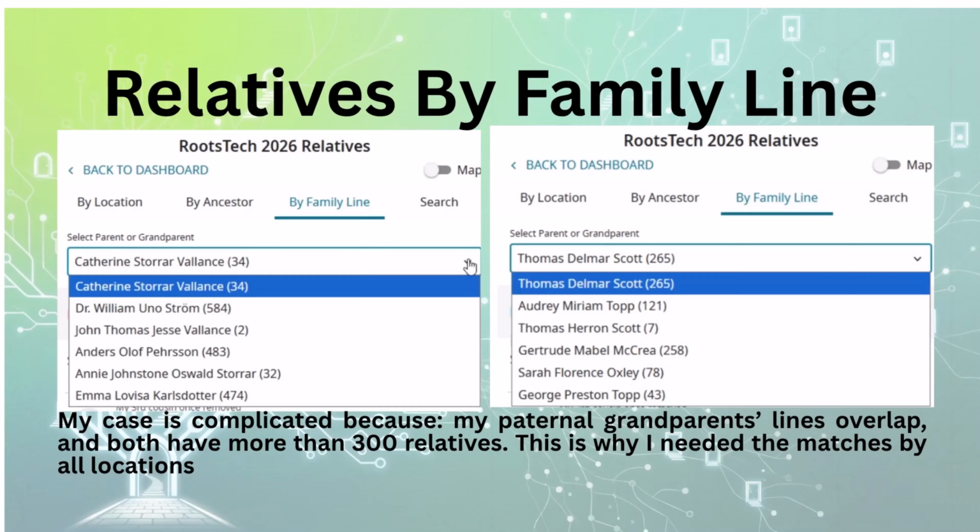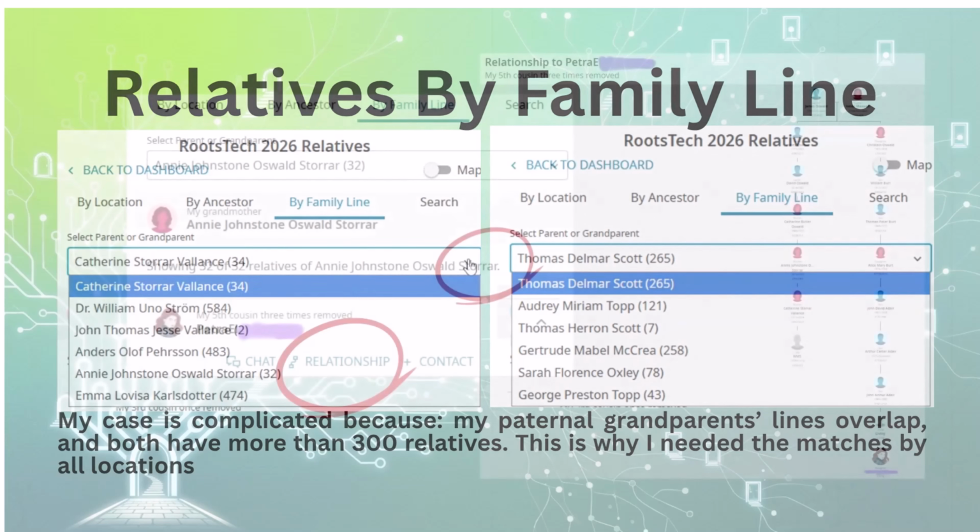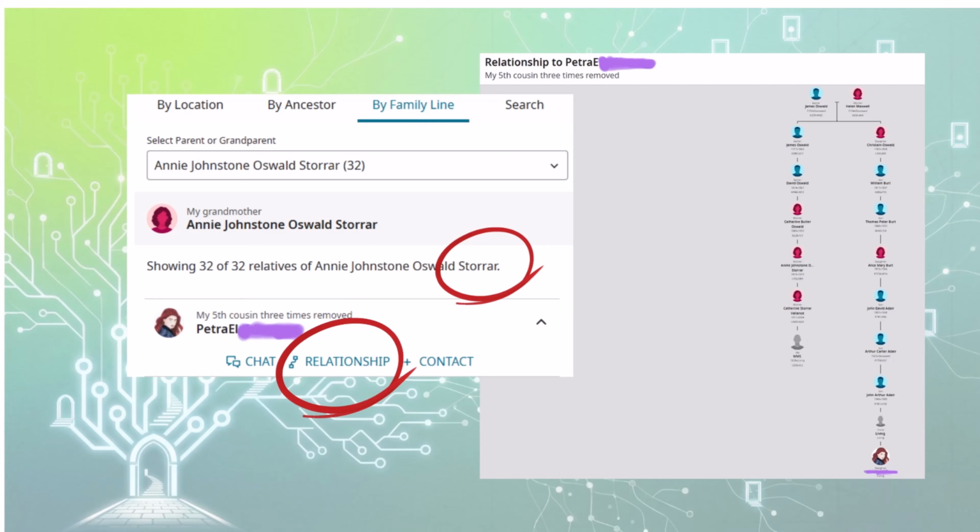My wife's results, however, are clean and consistent. All her family lines have fewer than 300 relatives, so capturing the 4 grandparent lines gives her all her relatives for this year. Last year, in 2025, our results looked different. Some lines had no relatives at all. What do your family lines look like this year? Take screenshots of the most interesting relatives. Try to capture at least a few of the closest matches for each grandparent's line.